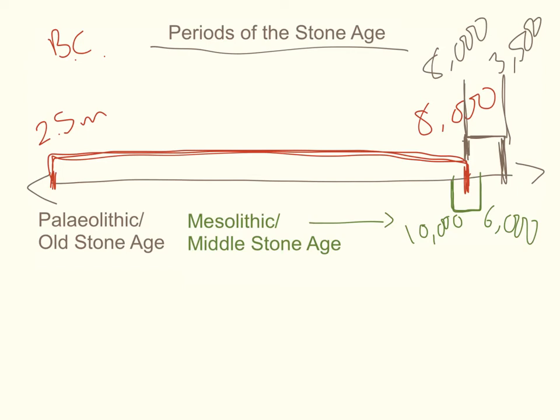Why do you think these areas overlap? You can see that Paleolithic ends in the year 8,000, but Mesolithic begins in the year 10,000, which is before the end of the other period. This shows that it's not that one period ends and the next one begins, but depending on the place at that time, that decides what period of time it's in.